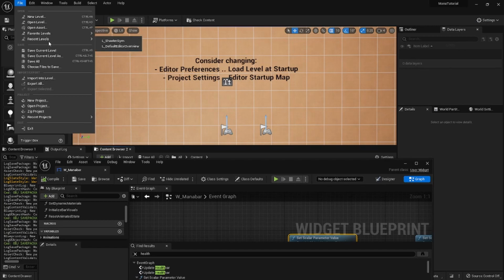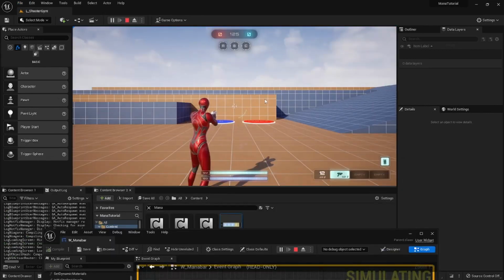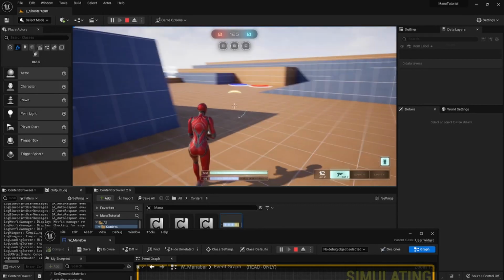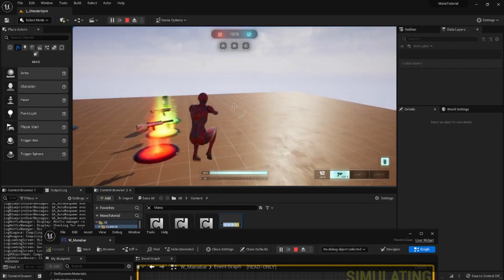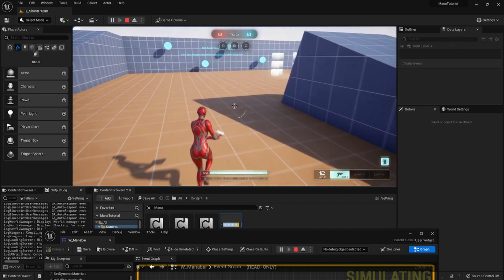So let's go ahead and open up the shooter gym, and let's see if our mana bar is updating. All right, so let's use the dash. There you go. It updates nicely. So now I have 0 mana. I can't do anything. So you now have the mana hooked up to the UI.